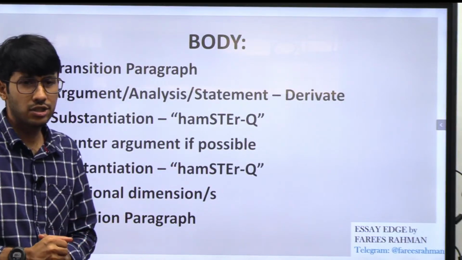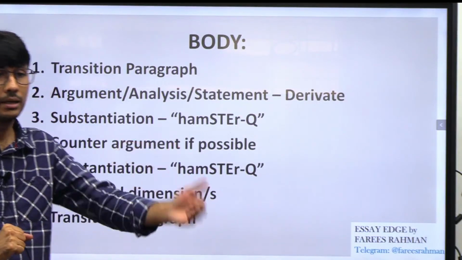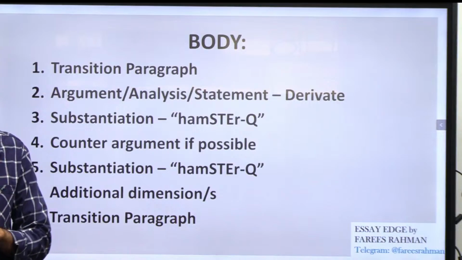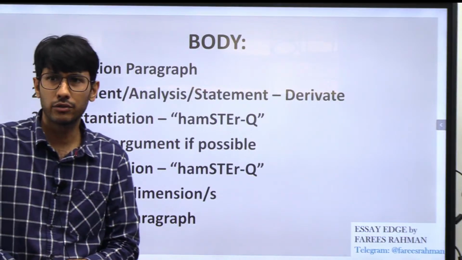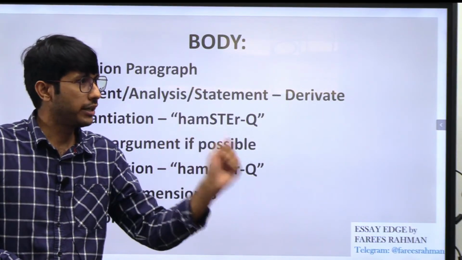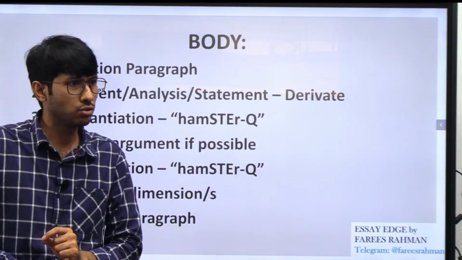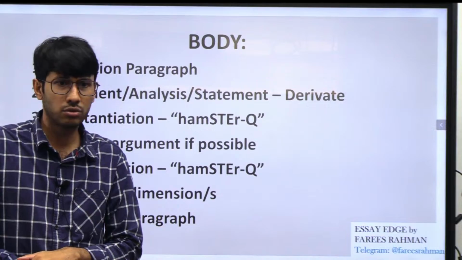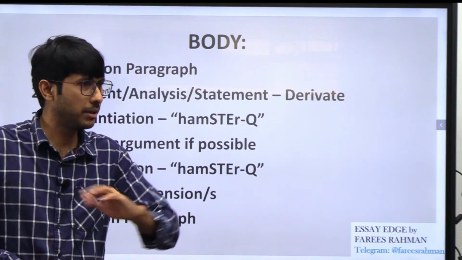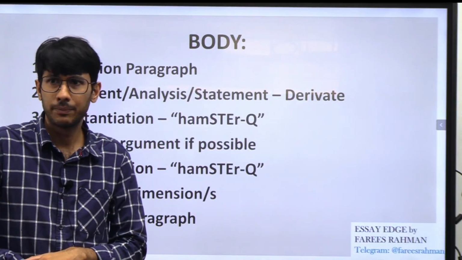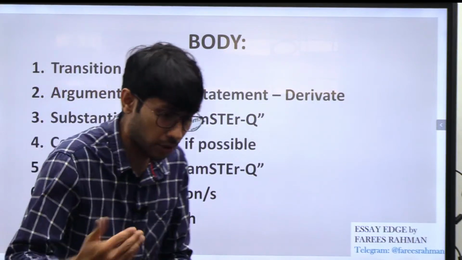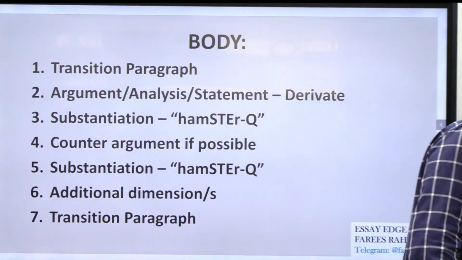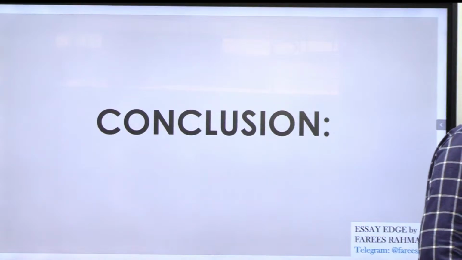Now here the transition paragraph also has to be written from the body to the conclusion. We will consider it as a part of the conclusion. So 10 to 15% of your essay should be the introduction, 10 to 15% of the essay should be the conclusion, and everything else comes to the body part. So, let's go for the conclusion now.